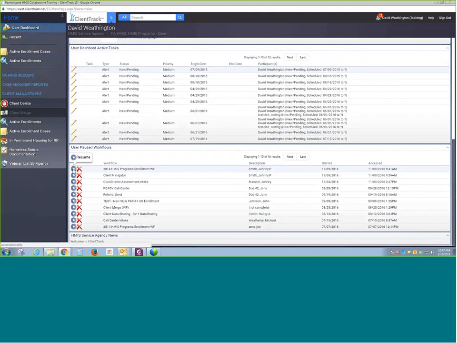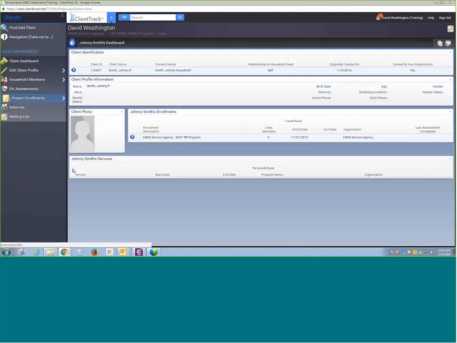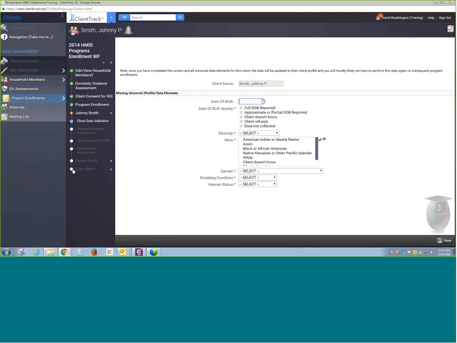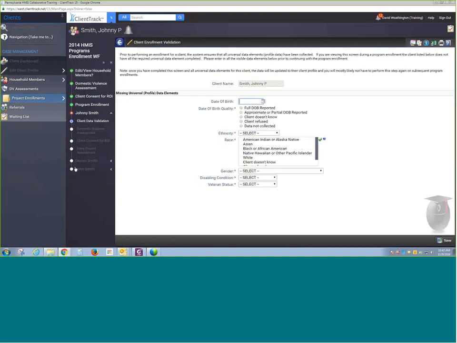So if I select resume the enrollment for Johnny P. Smith, it'll bring me right back to the client tab, right back to where I was, and then I'll be able to enter that information.